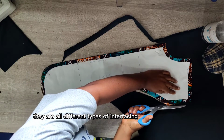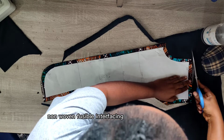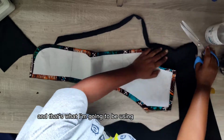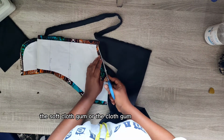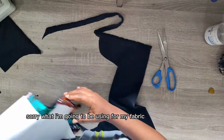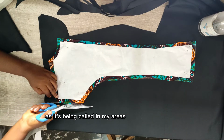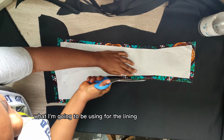They are all different types of interfacing, but they are both non-woven fusible interfacing, and that's what I'm going to be using. So the cloth gum, sorry, the soft cloth gum, is what I'm going to be using for my fabric, while the paper gum or paper stay, as it's being called in my area, is what I'm going to be using for the lining.